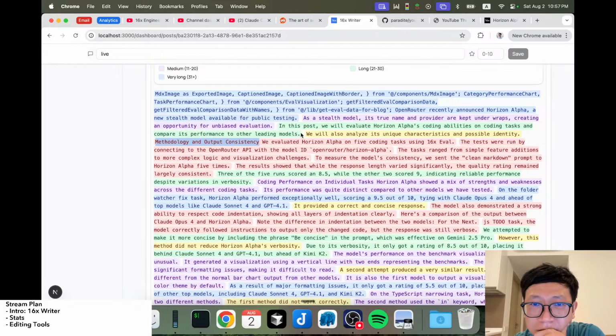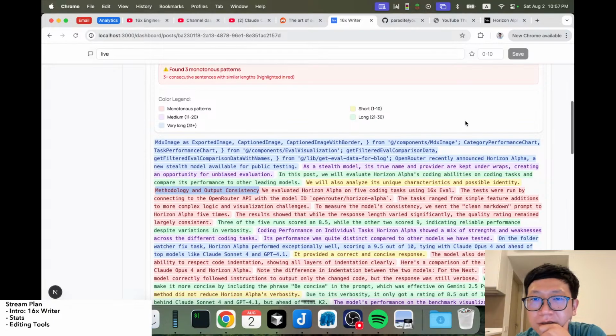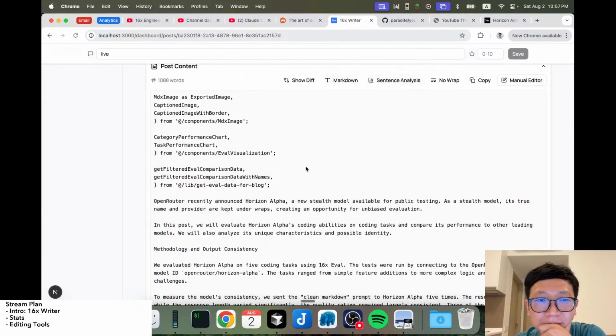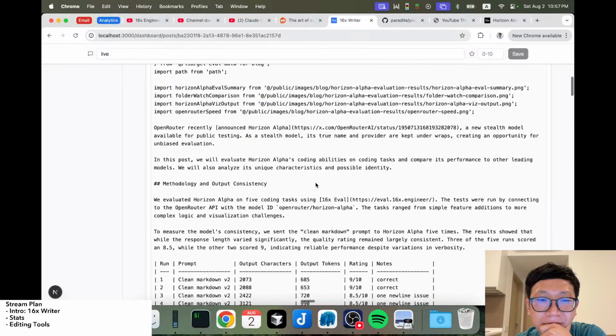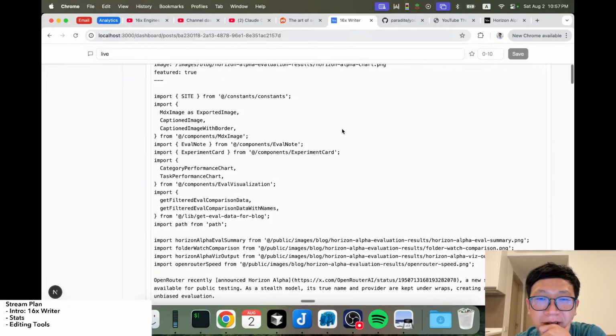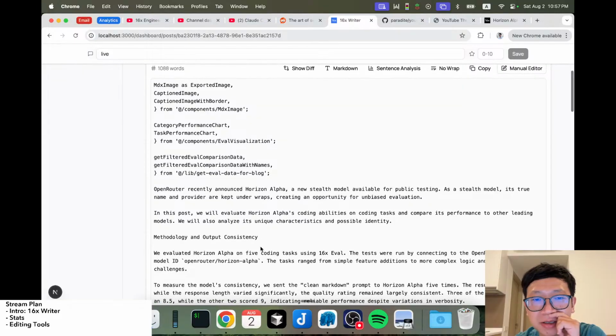Oh, okay. Oh, it's still treating the section title as part of the thing. Ah, I see. This is a problem. So when we strip the titles, it becomes a part of the body and it doesn't have a new. Okay.